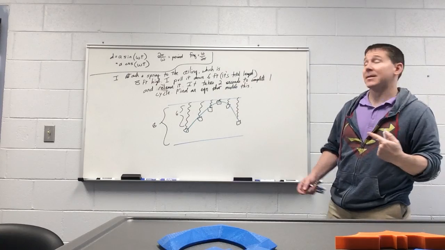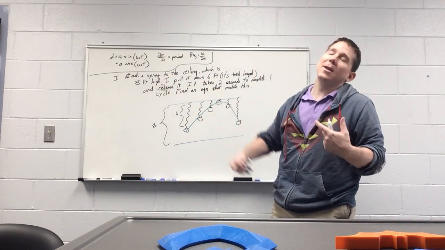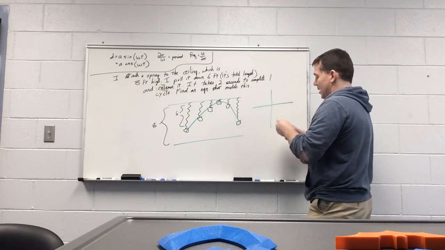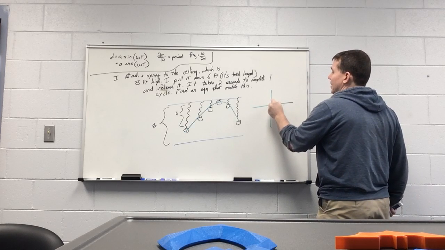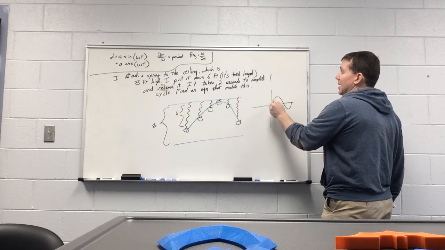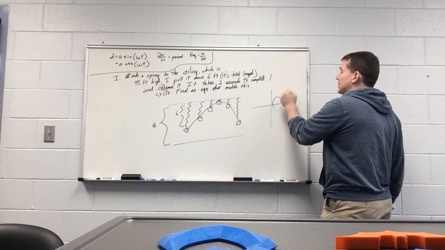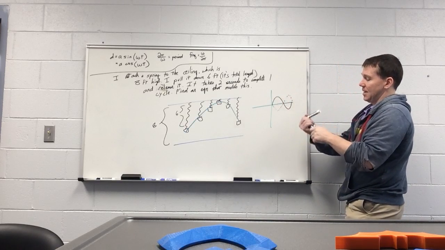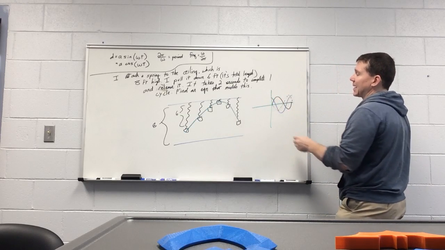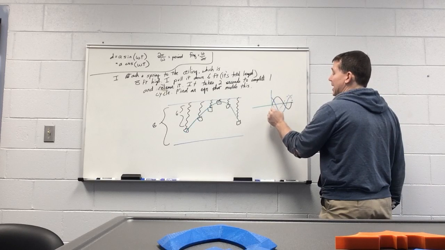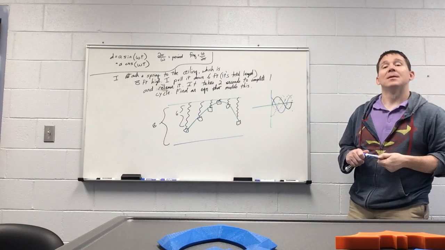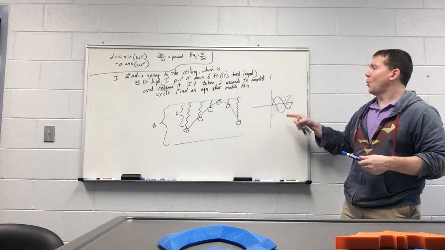There are different ways to model this. You can actually model it with either of these. One of them will be messier than the other. The way we generally set it is, if we think about our trig, we have 3 waves. Well, actually, we could have a sine wave, which starts at equilibrium, goes up and down. You could also flip the sine wave, which starts at equilibrium and goes down and up. Then we have a cosine wave, which starts at maximum, goes to minimum, and then back up. And then we could do the same thing. We could flip the cosine, start at minimum, go to maximum, and then back down. And I pick the equation that works best with that.